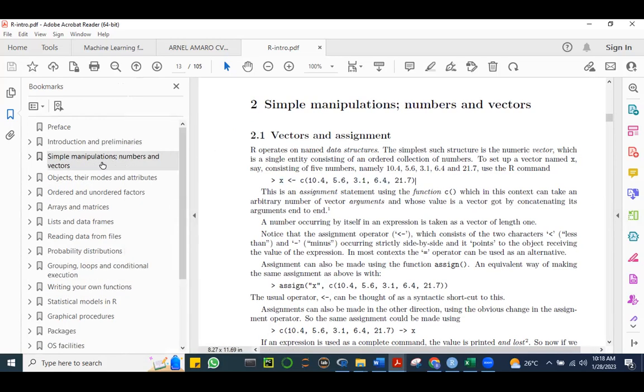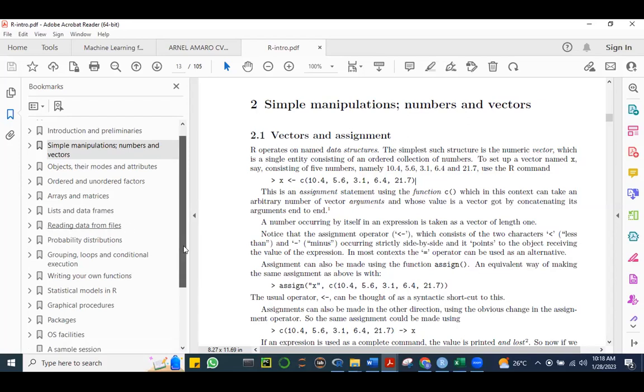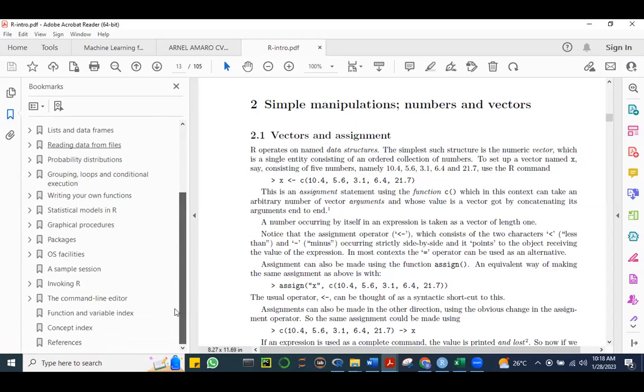So I went to chapter 2, simple manipulations, numbers and vectors. As I said, we're going to discuss what a vector is, but for now, the different types of data structures are vectors, arrays, matrices, and lists. I didn't list here the most important one for us, the data frame.